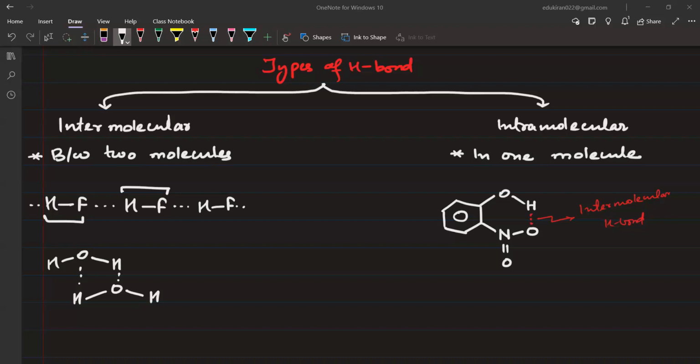But in one molecule having hydrogen bond, what is going to happen to it? There's nothing going to happen with the molecules, the atoms or the molecules that we are going to have, right? So the adjacent molecule of this O nitrophenol, this is known as O nitrophenol. O nitrophenol.